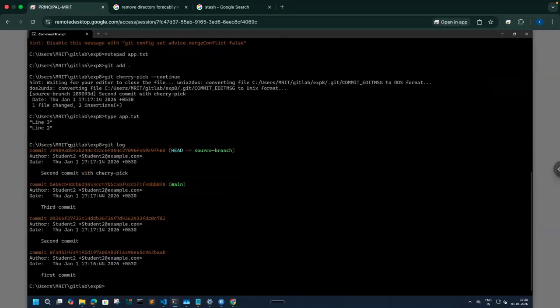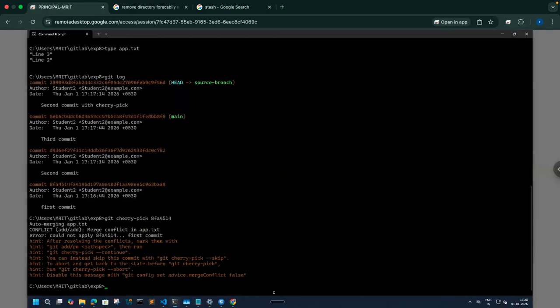Git log shows me the second commit with cherry pick, which is done to the source branch. So this is happening in my branch. Done. Now I'll apply one more commit, the last one which is left, by saying git cherry-pick, and I want to apply the first commit. In fact, for the first commit, I will select Ctrl C, Ctrl V, and run it.